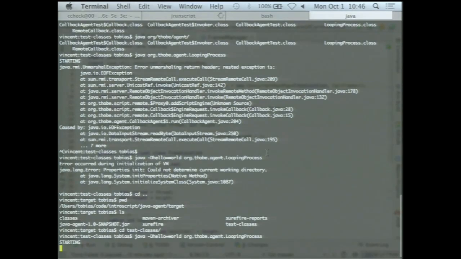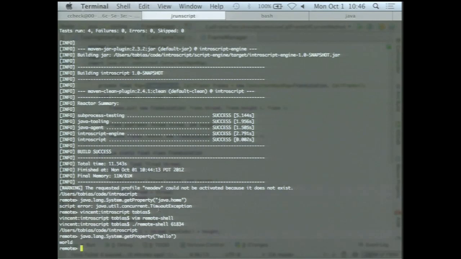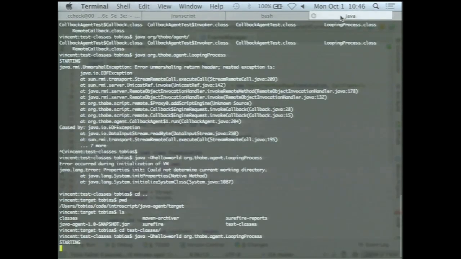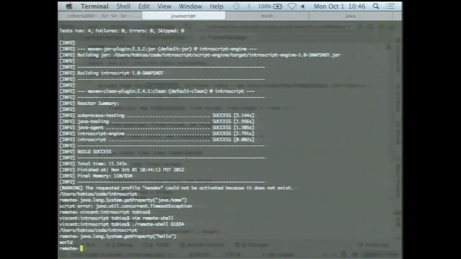So I have this VM running here, and I've got another JVM running here, which is running a script engine that's connected to this VM. So the script engine is actually running in this process, but I use the script engine from this process, which is kind of useful for debugging live systems.